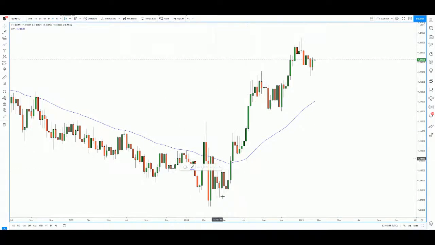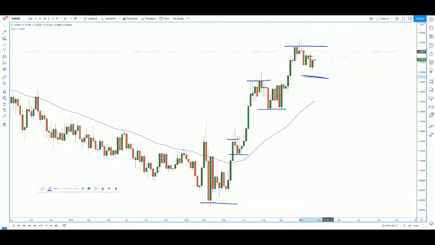So what I have here is on the weekly where price made a low, then price went up, made a high, made a higher low, made a higher high, went sideways, but essentially made a higher low. Okay, and price pushed higher, made a higher high. Now it came back down, so it should have already made a higher low. We could possibly see some sideways, otherwise we should see price make a higher high. It's a very strong uptrend.